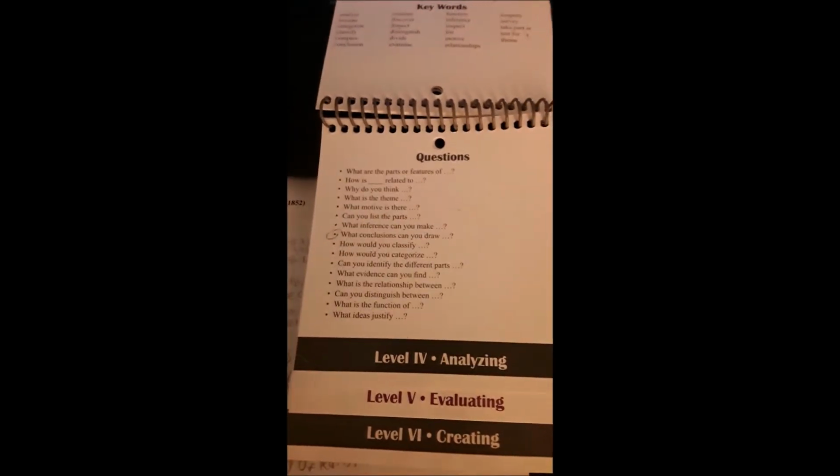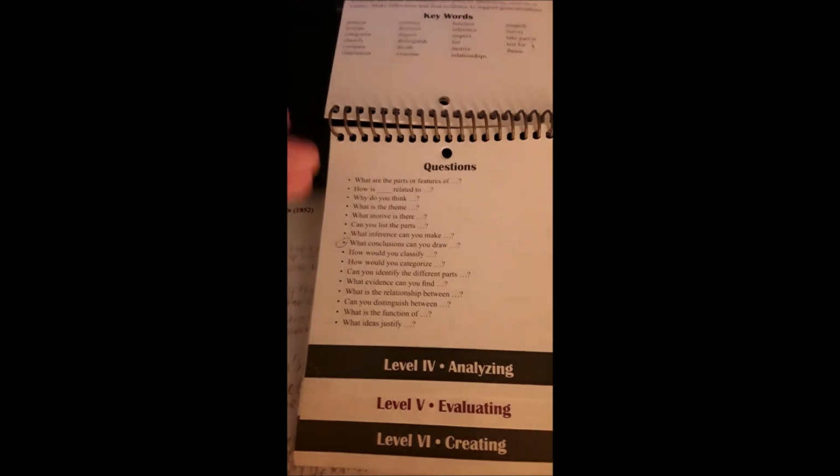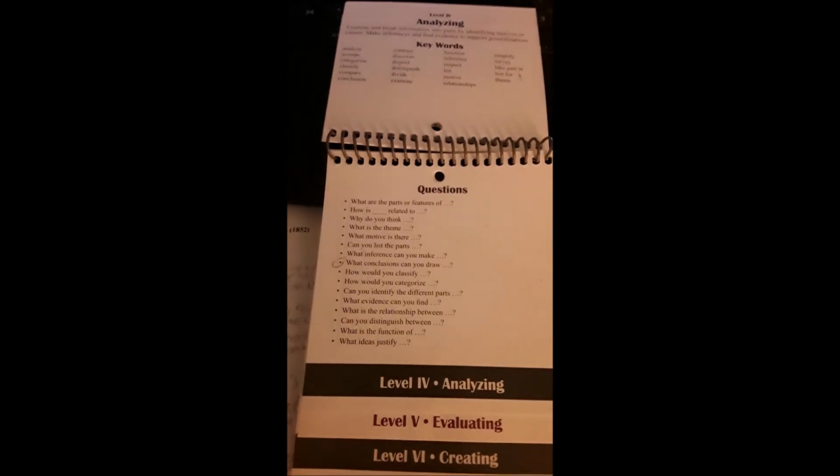Skip down here. Let's go to analyzing. If there is an objective for a course that says the student will analyze, create these questions over the topic. So let's just say you're talking about the American Revolution, okay? And the objective says the student will analyze the motivations of creating our own government. Let's just try that. One way to assess a student's knowledge is to ask them one of these questions. So, right here for analyzing.